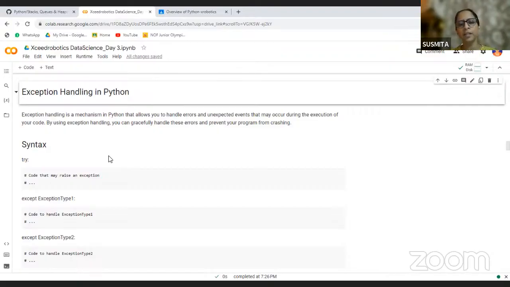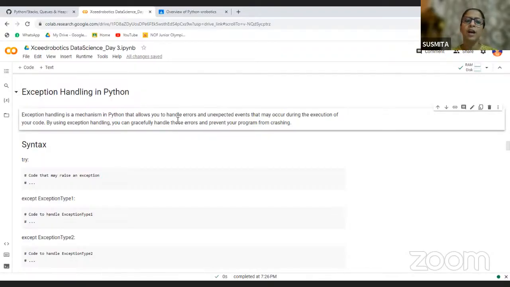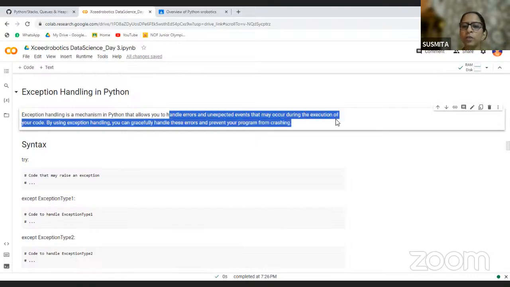Divide by 0 cannot be possible, right? So to handle an error, there is exception handling in most of the languages. Python also has it. Exception handling is a mechanism in Python that allows you to handle errors and unexpected events that may occur during the execution of your code, right?